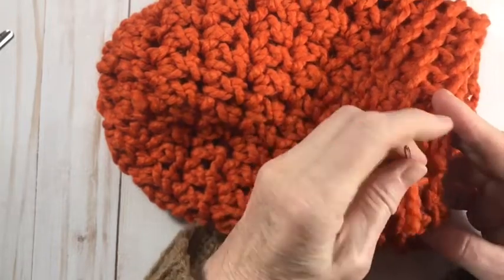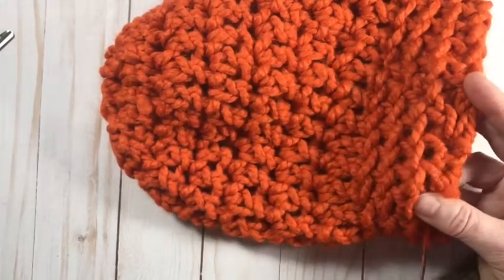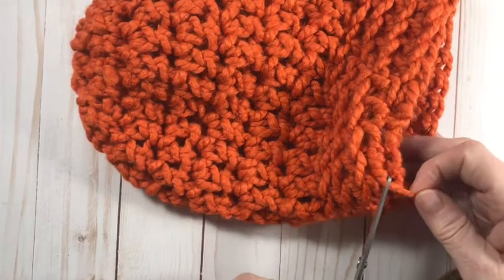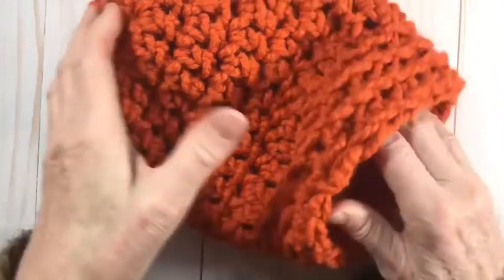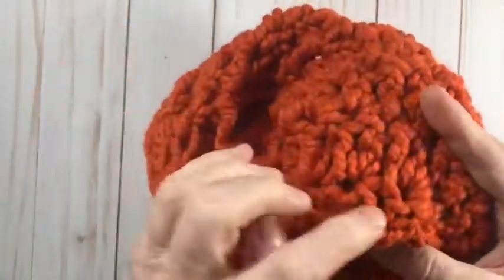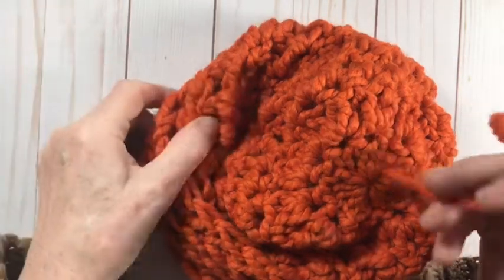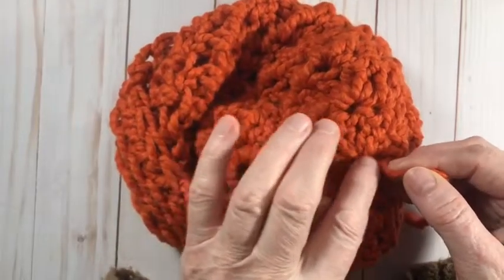And one more time going back, because we don't want this to unravel. After you've done all this hard work, you want it to be beautiful. Okay, then we cut that off. And there's the section in here where you had your magic loop. That needs to be threaded in around there. But if you're putting a pom-pom on, sometimes I leave this loose just as an extra thing to tie the pom-pom to.